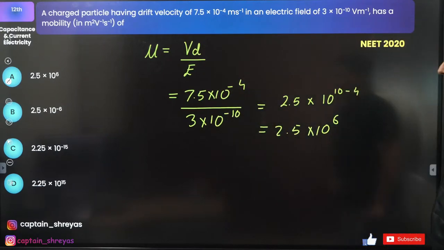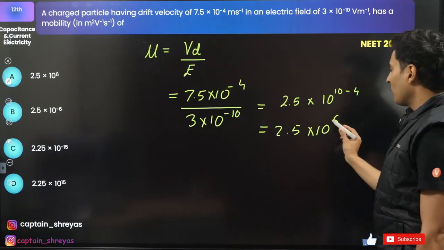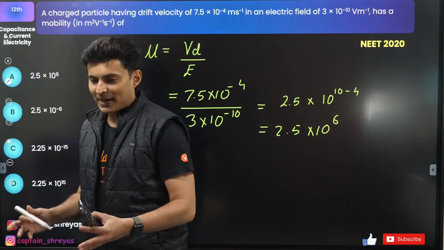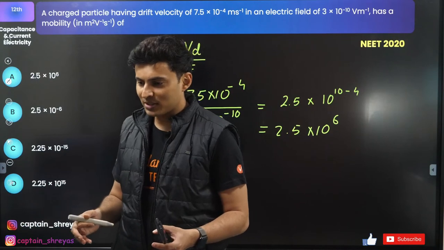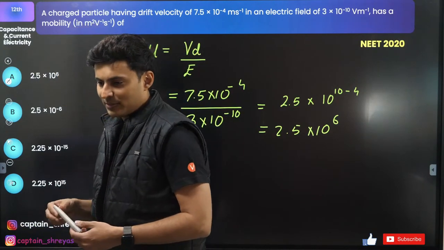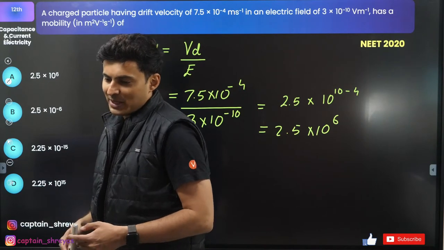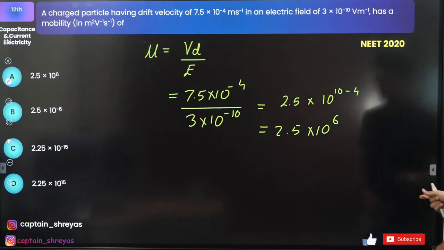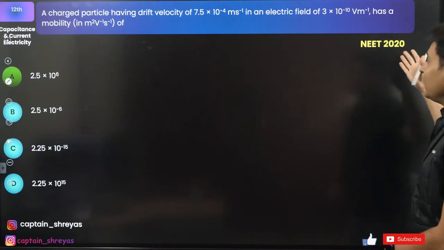Where is it? Option A, of course, not B. It is not minus 6, it is plus 6. Yes, Naveen, Aishwarya, Prem, Piyush. Very good, Sampath, Libita, Ashrita, Jolin, Tarika. Awesome, Naveen. Yes, it is not B. Yeah, Nishant, very good, Sampath, very good. Yes, option A is the correct answer. This was asked in NEET 2020.